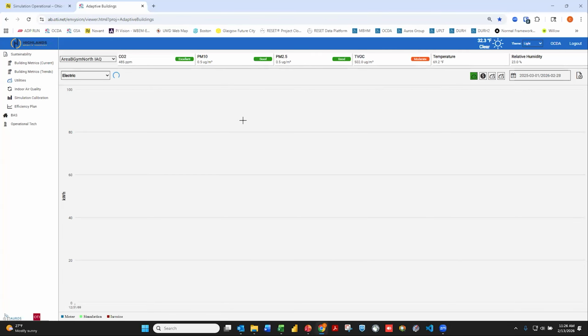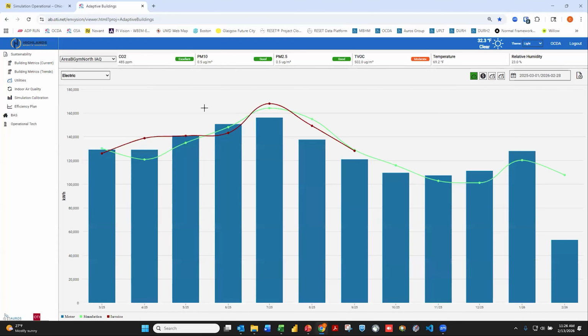So now we're looking at the electric feed. This is primary source electric, guys. This isn't a sub-meter. We can do it for sub-meters, but this is primary source. So we go into here, and what we're looking at is electric. We have gas and water. I'll show you gas in a sec. And it's in kWh. Because we normalize the data across all the KPIs, I can look at it as a cost. I can look at it as carbon for eGRID, and I can look at it as carbon for balancing authority.